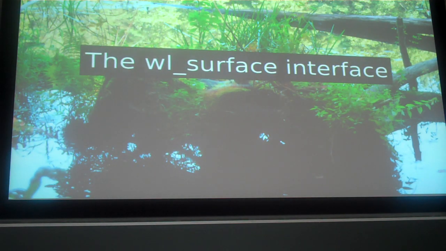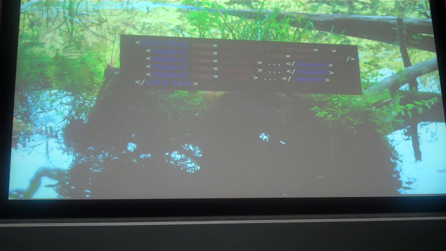So the Wayland surface interface, this is an interesting interface. Clients use this to attach their colour buffers. When they render something using EGL, some of this is buried inside your EGL driver, as Neil showed earlier. This EGL has a sort of black box component to it, and so different vendors might have different ways of dealing with how you attach buffers to a surface and send that over to the compositor. But basically, when you call swap buffers in EGL, it's going to have to send a request to attach the back buffer that you've just rendered to a surface.